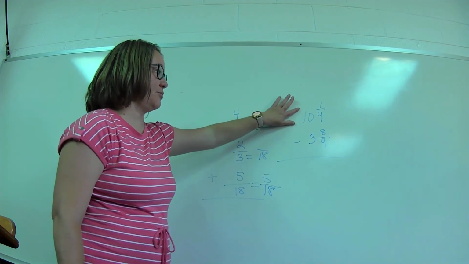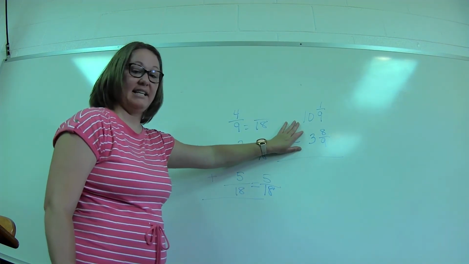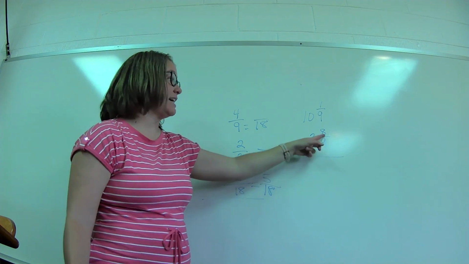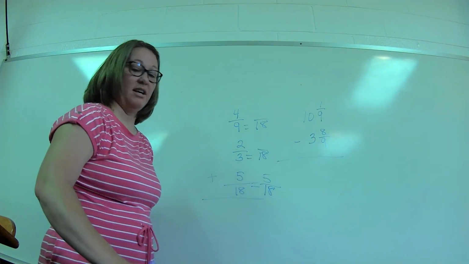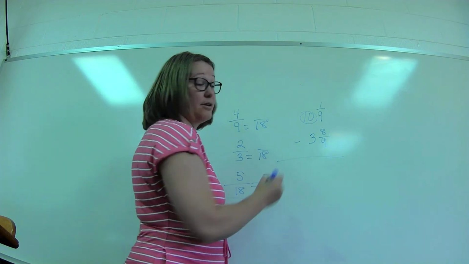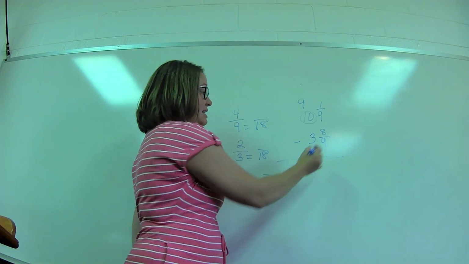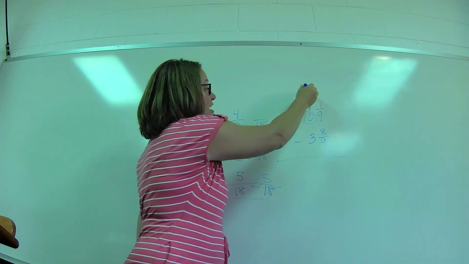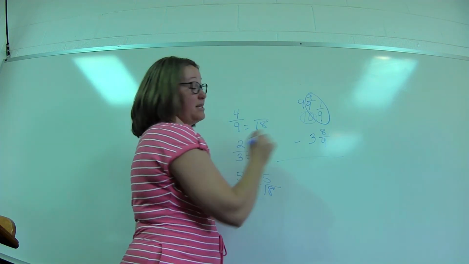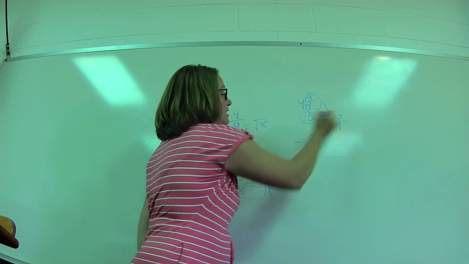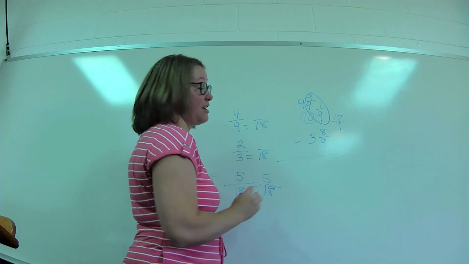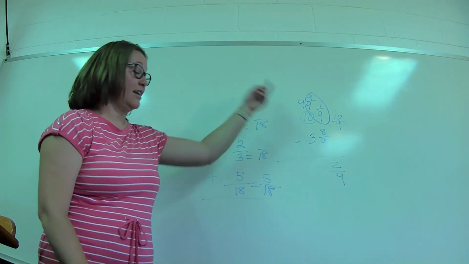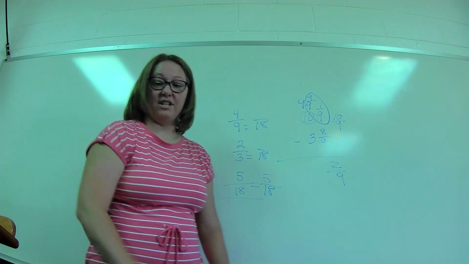Your next problem is 10 and 1/9 minus 3 and 8/9. Now, can you take 8? We have a common denominator of 9, but we can't take 8 from 1. So I'll give you a hint. We need to make something equivalent to 10, which is going to be 9 plus 1, so that's 9. And our 1 is 9/9. We're using 9 because that's our denominator. Now we're going to add the 9/9 plus the 1/9. You're going to get 10/9 to start with. Now I think you can handle it from there. 10/9 minus 8/9. I'll give you the hint. Your fraction is 2/9. Now you just got to do 9 minus 3, and I'll see you next time.